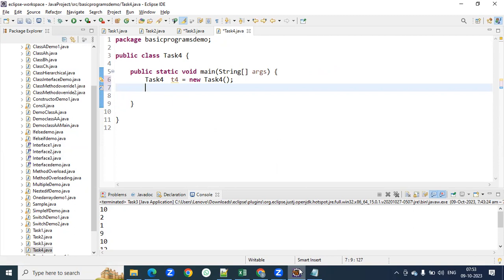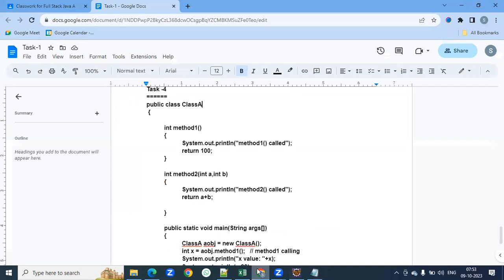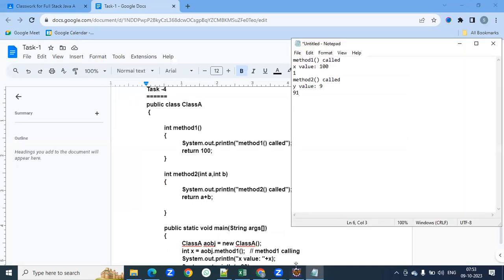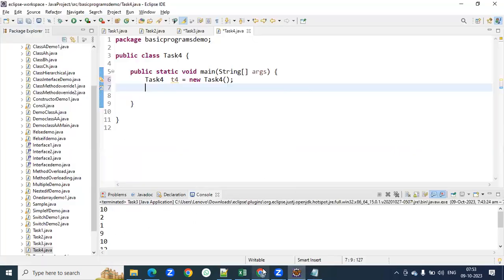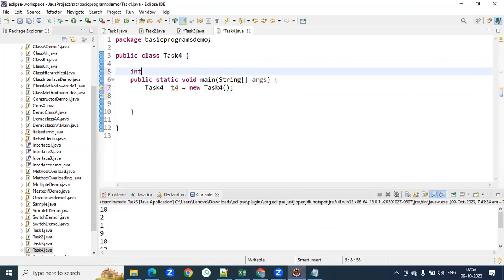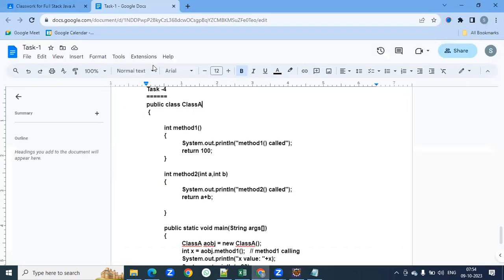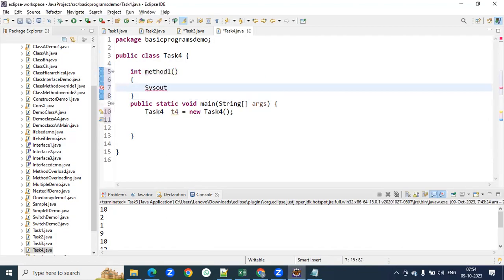While I'm using a return type, int method 1, method 1 called.